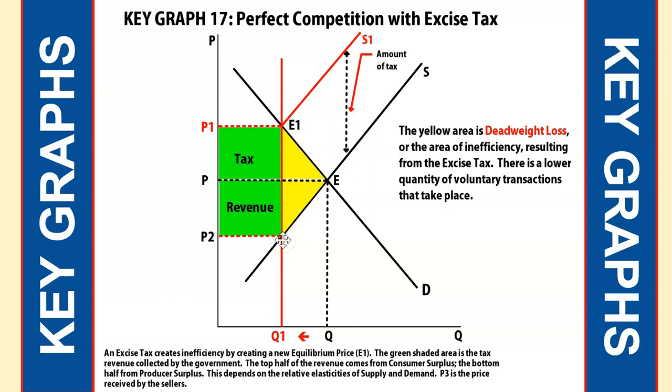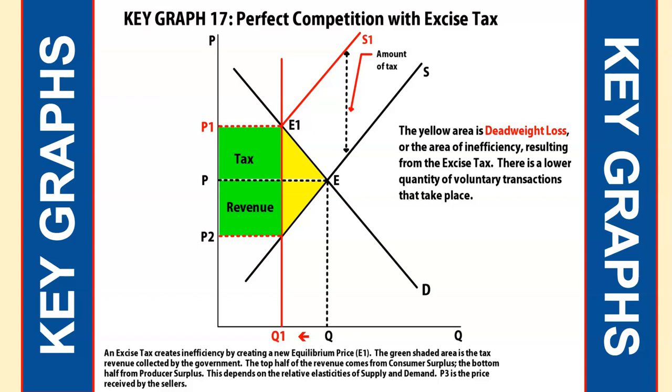So what the producer ends up getting in this scenario, because of the excise tax, is they're only going to receive revenue up to and including P2, not at P, what would have been at equilibrium in a free market, not at P1, what would have been with the quantity control in place, but now P2. So they're suffering in addition to the consumer paying a higher price for this good. The government is benefiting, and the producer gets a chunk taken out of their revenue in addition to what the consumer is actually paying more of. So again, creating more inefficiency and deadweight loss in this space as a result of this excise tax.